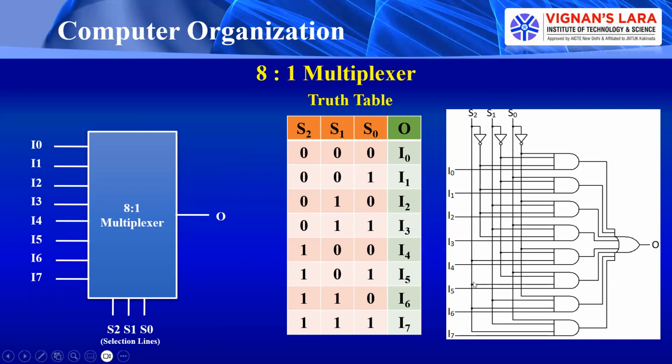That is the output. Now, if you realize it, your output function Y is equal to S2 bar, S1 bar, S0 bar, I0. See here, friends, this is the first AND gate. This is I0, and this is S2 bar, this is S1 bar, and this is S0 bar. And the second one is S2 bar, S1 bar, S0, and I1. So this is I1, S2 bar, S1 bar, and then S0. Like that, this is the last AND gate, which produces the term S2, S1, S0, I7. So this is the I7 input, and this is the S2 input, this is the S1 input, and then this is the S0 input. All these AND gate outputs are ORed together, so here I use an 8-input OR gate. The OR gate output acts as the output of the multiplexer.